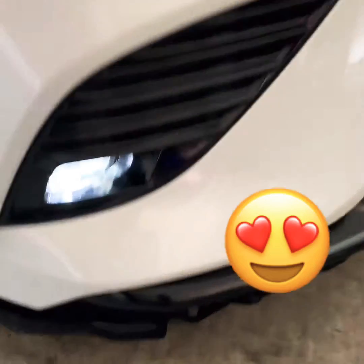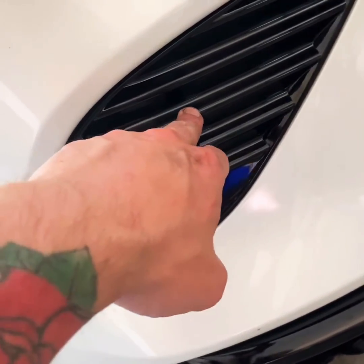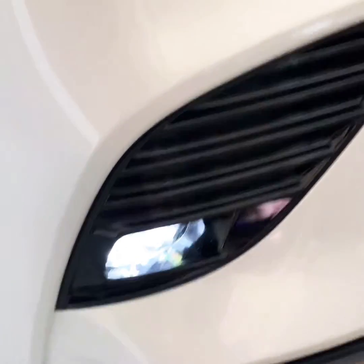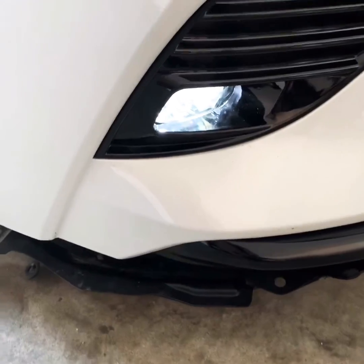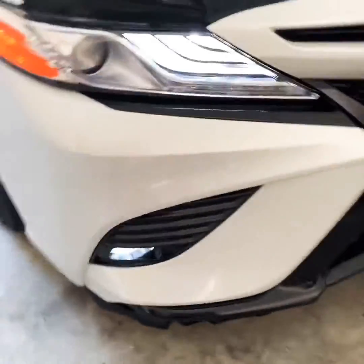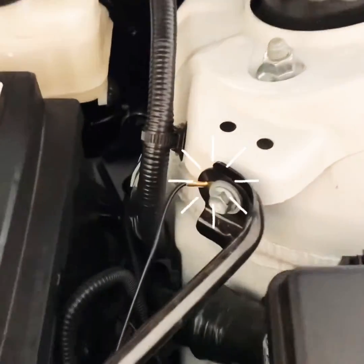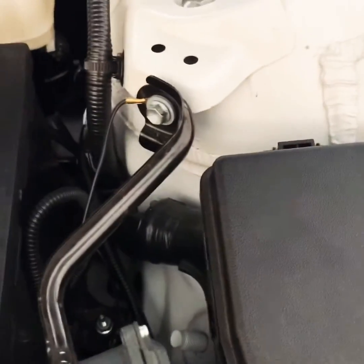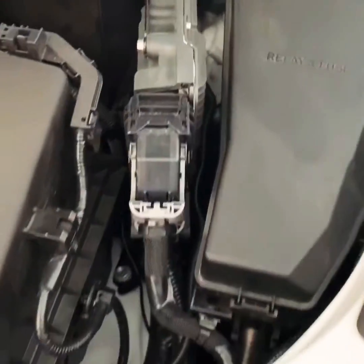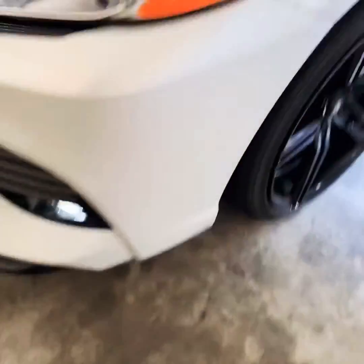So finally got it done. We had a little problem with this screw right here — the top one. The top one you have to kind of engineer something to get in there; it's really tight because of the washer fluid reservoir. I put the ground right there because that was just an easy place to do it. I ran the wire all the way through so you can't really tell — you can't see it at all. That's the lights. They look nice — really nice LEDs.